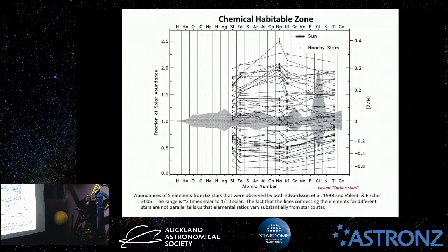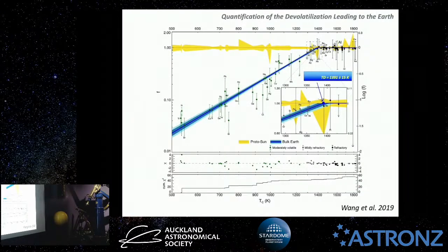So, chemical habitable zone. Again, we don't know what that means. So here's something interesting. This is a paper we wrote a couple of years ago. The solar abundances are up here in yellow, and the x-axis here is the condensation temperature of the elements. Essentially, if you have it really, really hot, how much do you have to cool it? When does it condense, when does it go from a gas to a solid or a liquid?